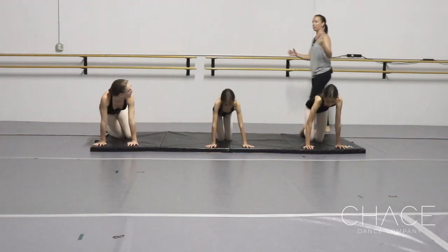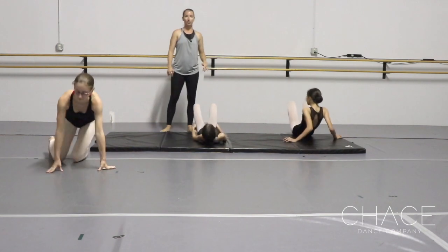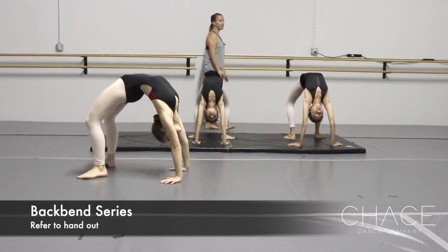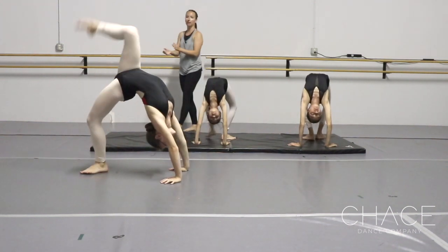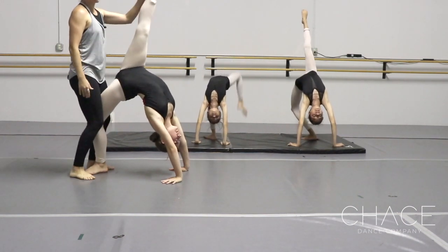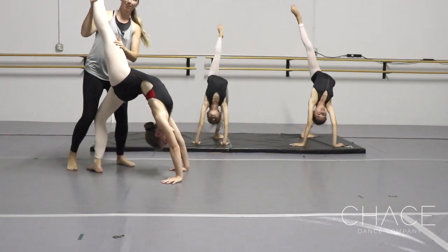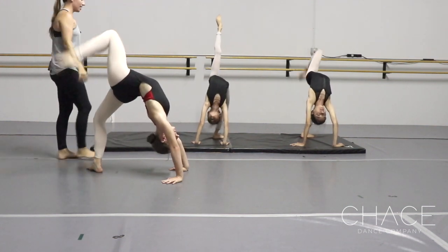Good. We're going to roll over onto our backs. So let's have Lucy go back to the side here for us. We're going to go into our back bend series. We're going to press up into our back bends. We're going to hold this for 10, 9, 8, 7, 6, 5, 4, 3, 2. Right leg up to the ceiling for 1, 2, 3, 4, 5, 6, 7, 8, 9. Left leg for 1, 2, 3, 4, 5, 6, 7, 8, 9, and down.